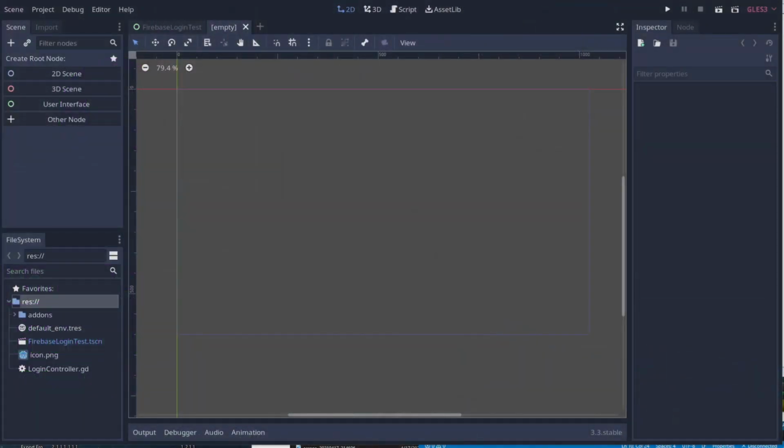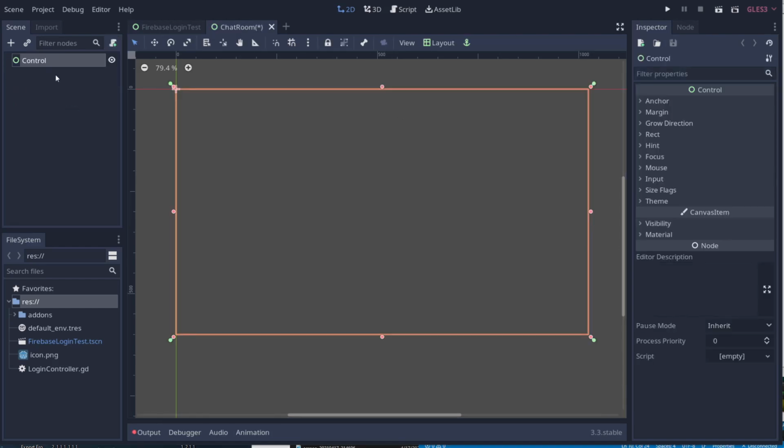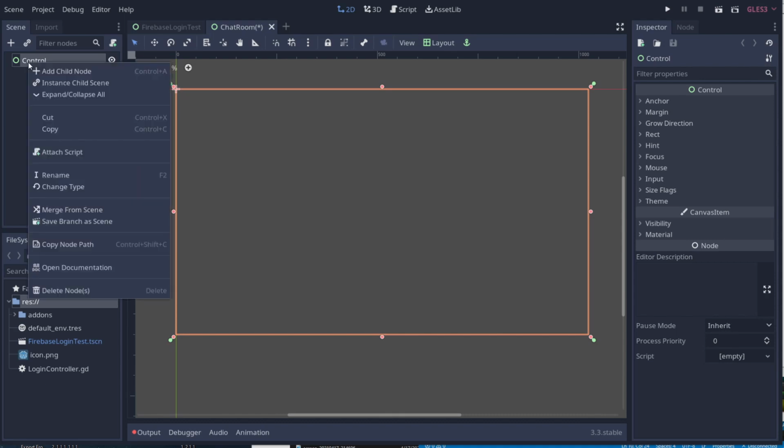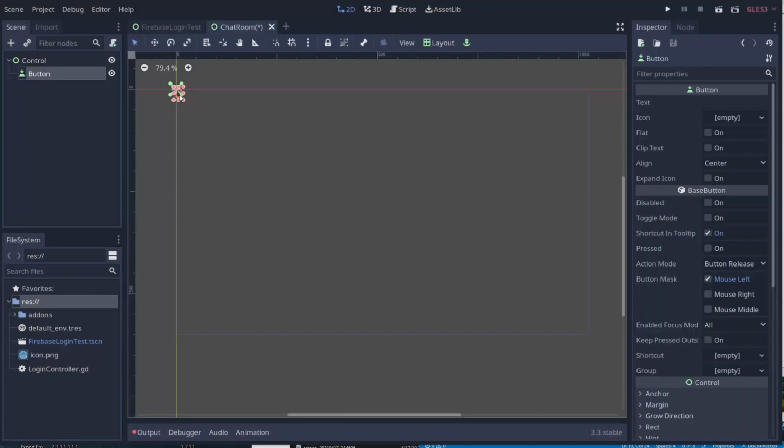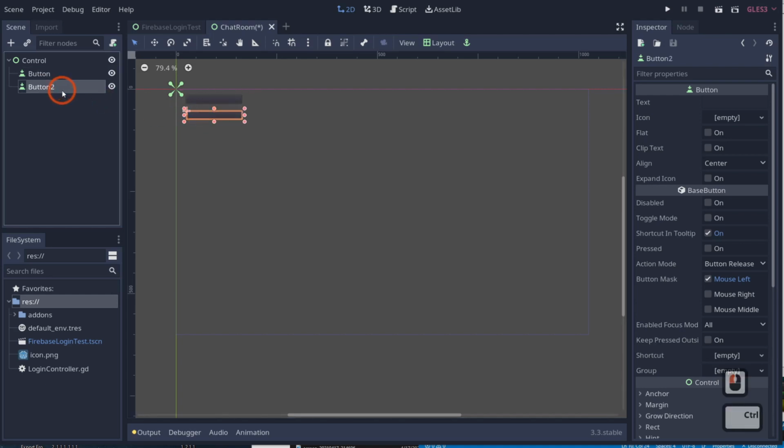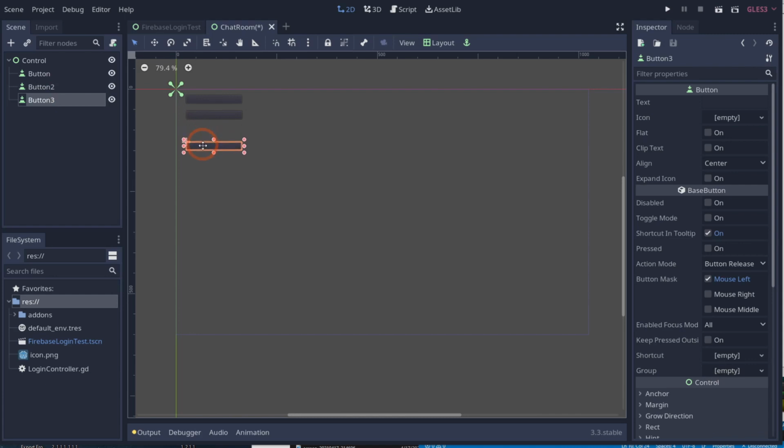Okay, so the first thing that we're going to need to do is create a user interface, so it can show up on the user interface. Then we're going to right click here, add in a child node, and then add in a button. We will pull this button, I don't know, throw it somewhere here, I guess. Then we're going to duplicate that button and pull that down a tiny bit. So this will be our host button. This will be our joining button. Then we're going to duplicate it again for a third button, pull it down here, and make that our leaving button.